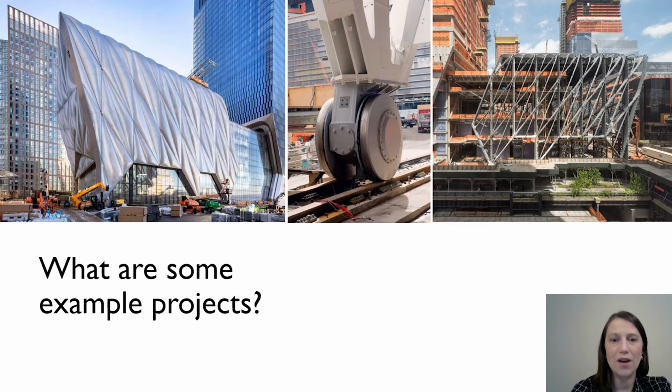All right, so this final building I wanted to talk about is another one I worked on. It is called the Shed at Hudson Yards. It's near the skyscraper that doesn't look like a duck at all. The Shed is a museum, but it is a very free-form museum that can accommodate performances and concerts, not just art. It's designed to have an open concept and have different exhibits come through.